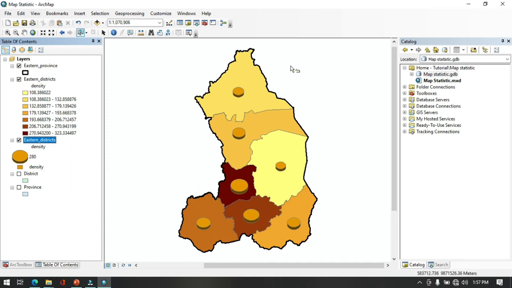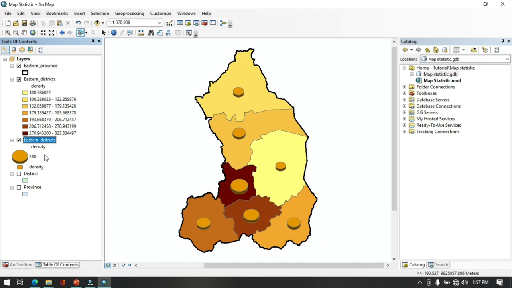You see that the result has changed. The color is displayed and even the chart is displayed. This is very perfect, but I will need to change the color of this pie chart because it is almost similar to the color displayed by symbolization to show the district density by using color.